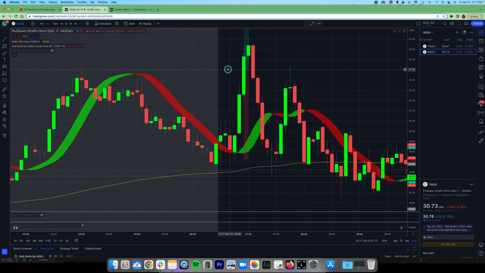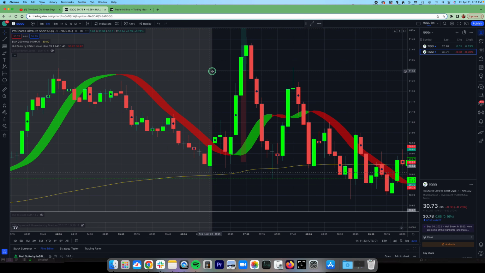I got in kind of late because I didn't set my alerts, and I'm always doing other things while I'm trading, so I always set a lot of alerts so I don't have to watch the chart. But I got in right here, and then I just took this tiny win of like 0.5% because when the EMA is flat like this, I always just take small profits.